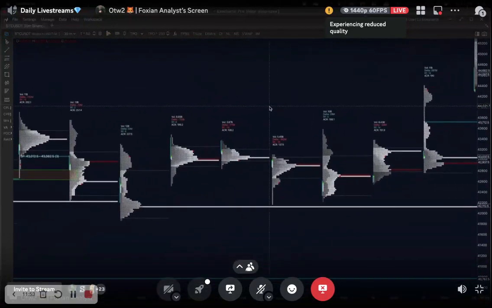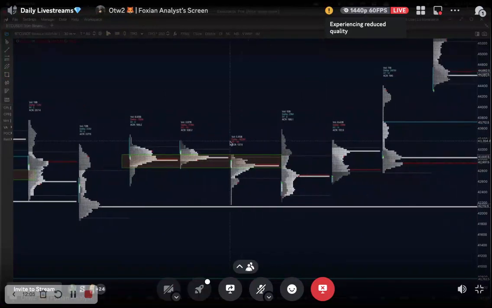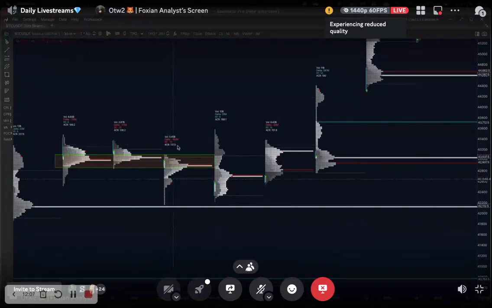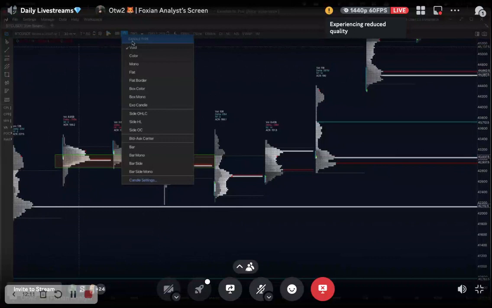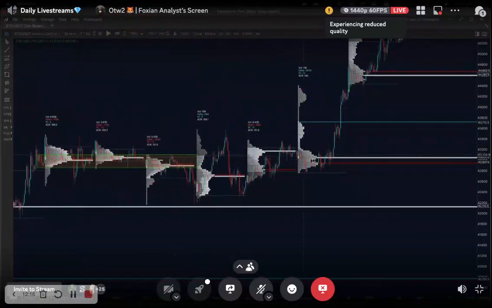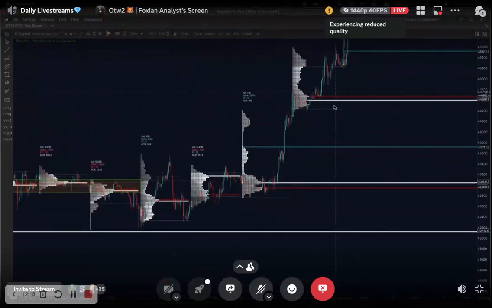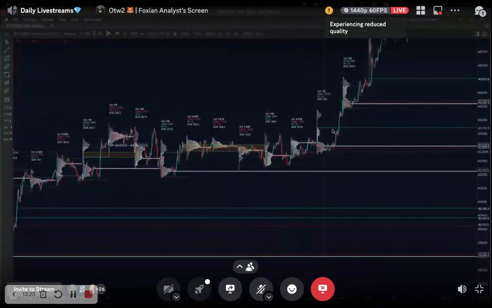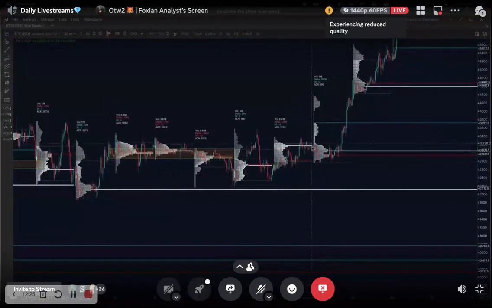Let's look for here, for example. Here we have 3 ones that match up pretty perfectly. Okay, which means that this is a point where we're expecting balance. Okay, we're not expecting us to just shoot through here. We're expecting consolidation here. If we turn on the candles, you can see just that consolidation before we finally shoot up. Right? We're not dipping below and just shooting through it because this is where the most fair value has been established. Therefore, it makes sense to consolidate here.